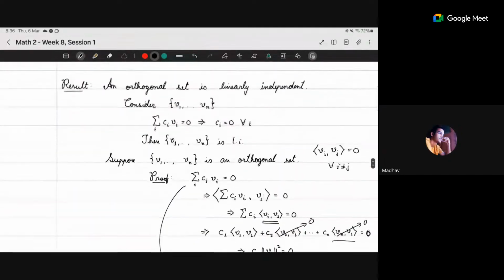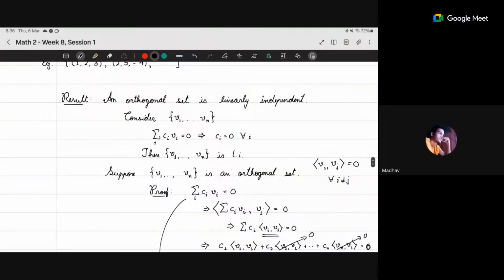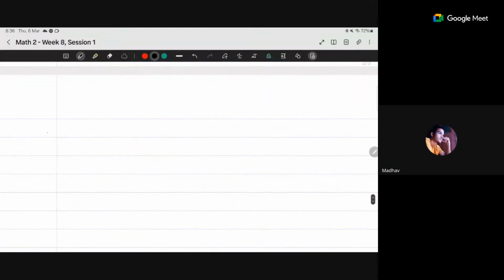Okay, so when you are given a basis, or a set of vectors, and want to see whether it is linearly independent or if it's a basis, you can first look for orthogonality. You can see if it is orthogonal. If it is orthogonal, then you don't need to go about the hassle of solving the system of linear equations. Orthogonality is a much easier check. So, of course, there is a cautionary statement.